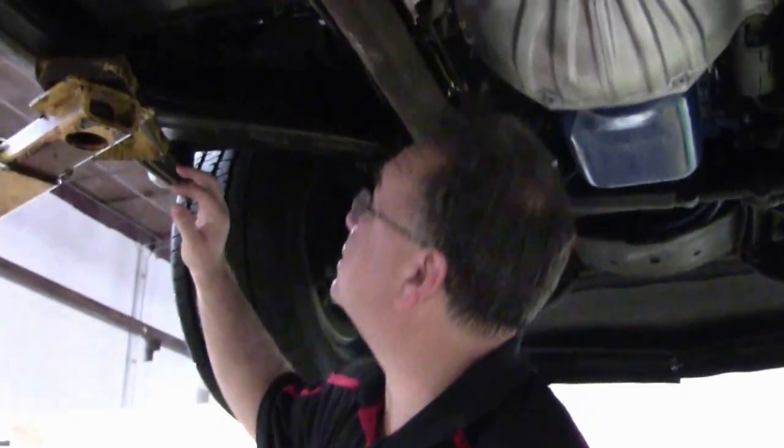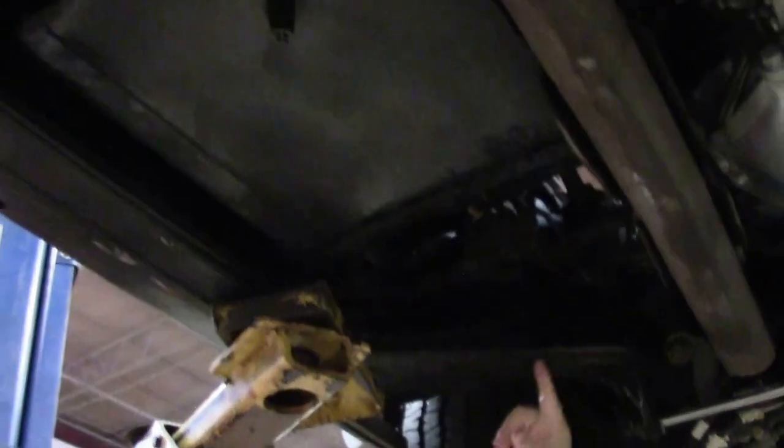We want to remember, '81 was the first year of any kind of robot, and that was for paint. We can see our frame — looking at the side walls of the frame and it's in good shape. Our footwells, our bell housing and such is in good shape, free of any issues.